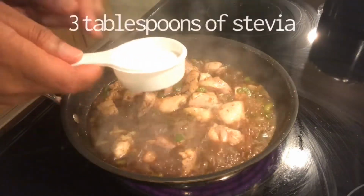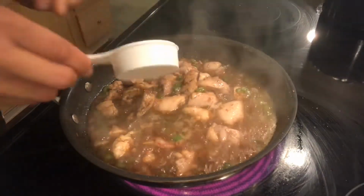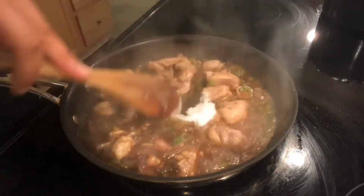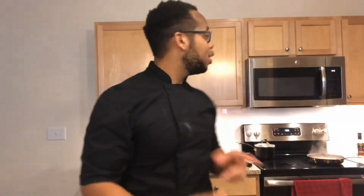And now we're gonna add our 3 tablespoons of stevia. And you wanna make sure during this time that your heat is on medium to low, so your food is not overcooking or your sauce is not burning. We're gonna stir that in slowly and make sure that gets all around the food. As my sauce is cooking with the meat, I let it cook for about 2 minutes.